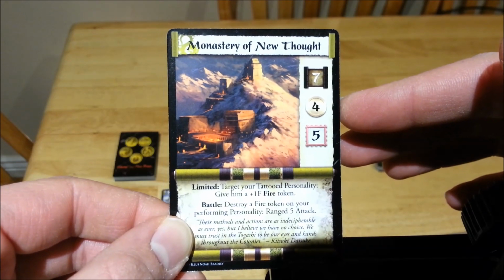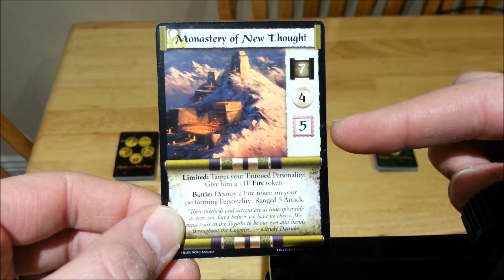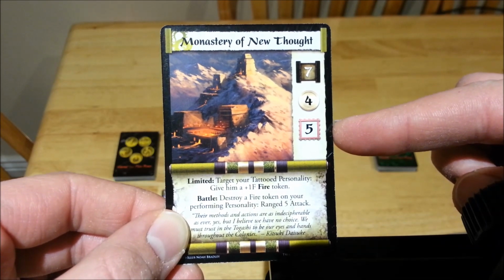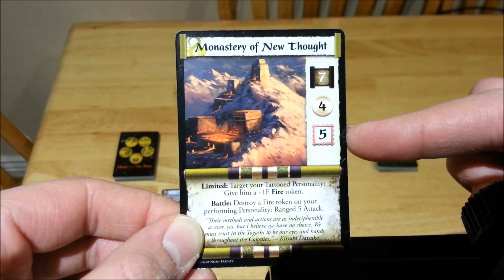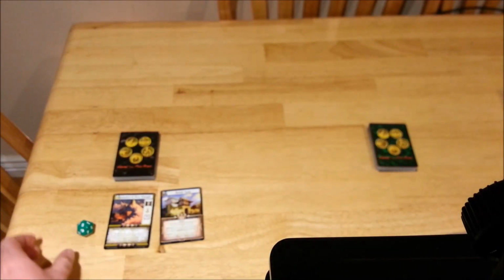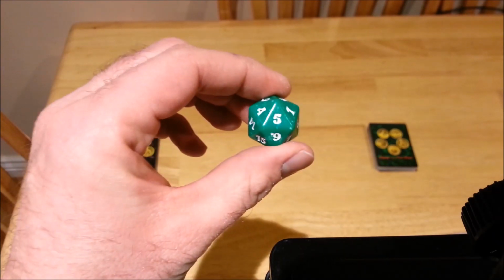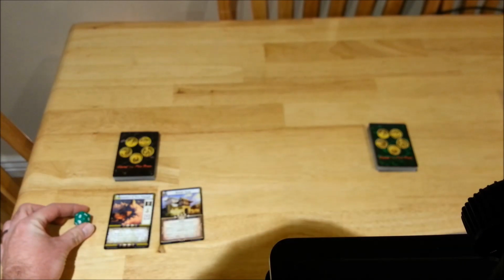4 is how much gold your Stronghold produces when it taps or bows. And 5 is your family's starting honor. And you'll want to track your honor because it'll change throughout the game. So I've got a D20 here, set to 5, because that is my starting honor.